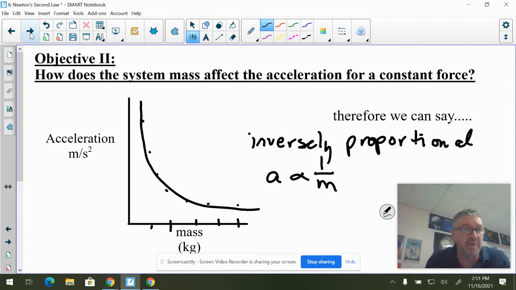And again, your data turned out perfectly. And again, it makes sense. If I'm pushing somebody who's light, I can push them, make them go fast. If Jason's on a cart, for example, and I push Jason, I can make him go a certain speed. But if Jason and Luke and Joey and 5 other people hop on the cart, the mass will go up, and therefore the acceleration of the cart will go down. So again, it's very common sense.